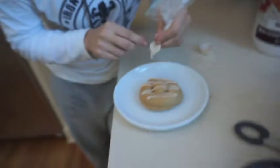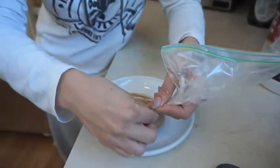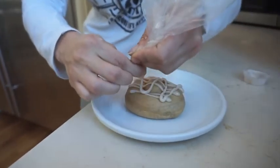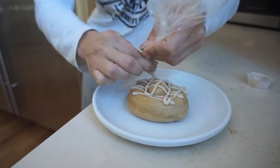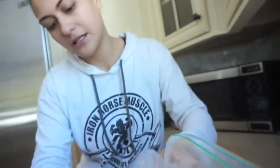Beautiful. And then I'll just go across to finish up the design. And this is fun too, getting to decorate your own. Even though I just want to eat the donut, it's fun.